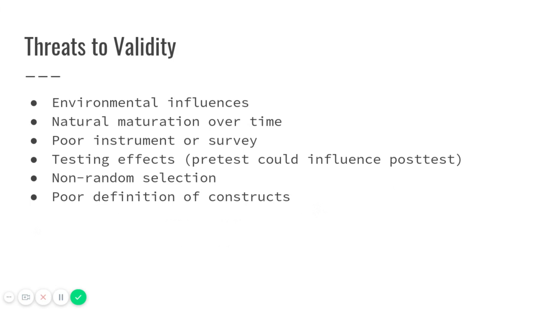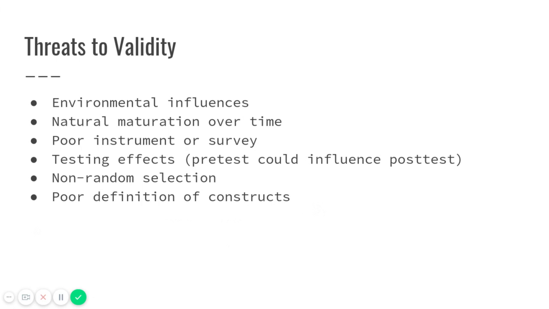There are some threats to validity. Obviously, environmental influences can falsely change some of your dependent variables when you're trying to show that you are connecting this particular independent variable and a specific dependent variable. Maybe there are other factors you're not considering. There's also natural maturation over time. So if you are doing a time series or pre-test, post-test type design, then how do you account for just natural growth? Maybe they would learn anyway, or maybe depression symptoms would decrease anyway. So how do you show that it was actually that intervention that made the difference?